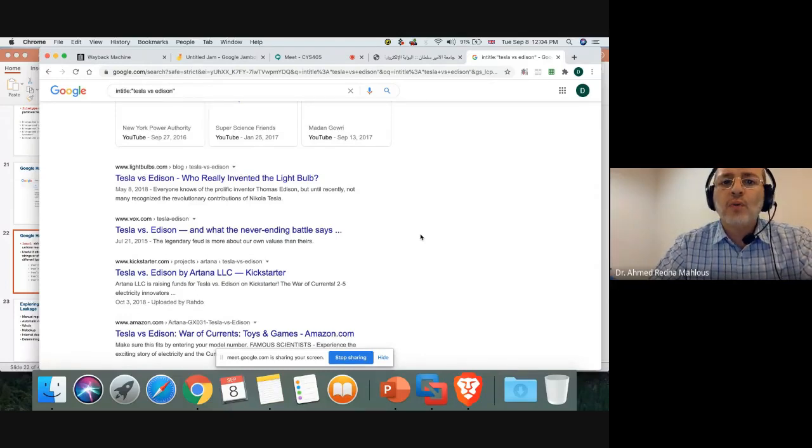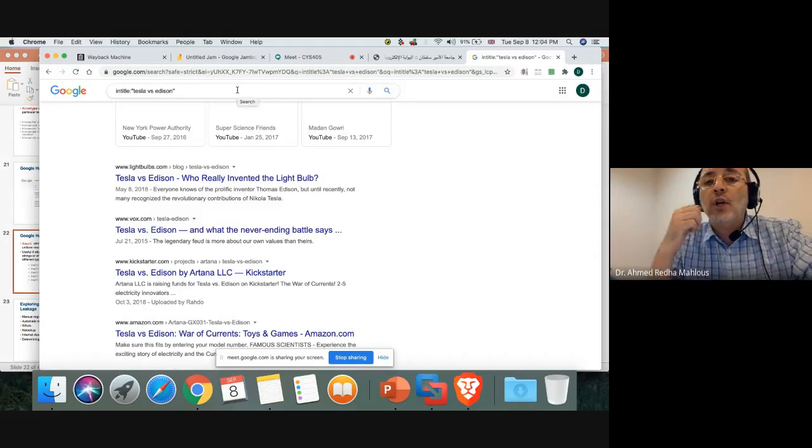You can also combine, Shabab, because some Google operators can be combined together.